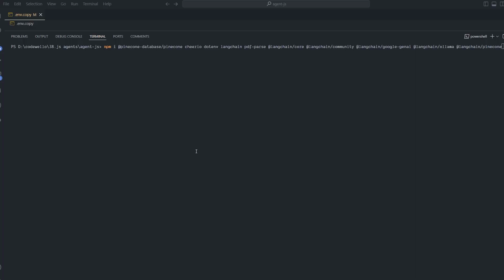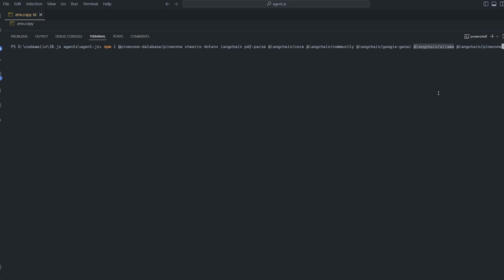We're going to require a couple of libraries to get this RAG up and running easily. The first one we're going to use is Pinecone, of course, and dotenv for handling the environment keys that we will have, the LangChain PDF parser, which will act as the parser for our PDFs to split every page, and LangChain core and community, and LangChain Google Generative AI, because I'm using Gemini, but in your case, it will be based on the large language model that you want to use. If it's Anthropic Claude, you have to install Anthropic. If it's OpenAI models, you have to install OpenAI.